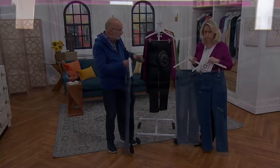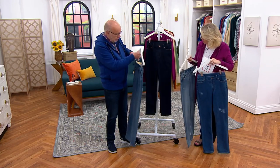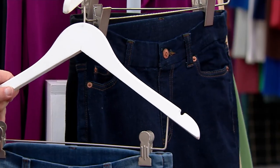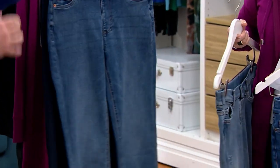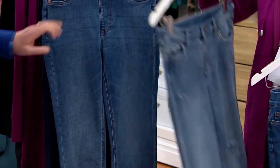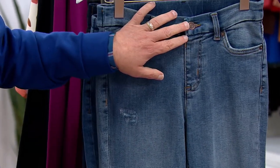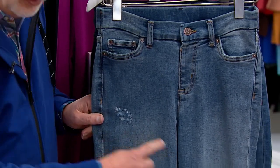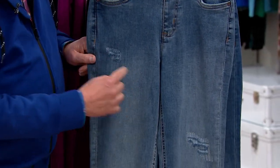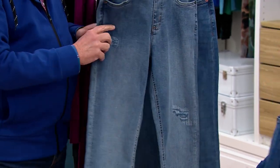So each of these has something different. Black, rose gold. And that one is the dark wash. Yeah. This one's called river wash. River wash. That has the rose gold, too. This has the rose gold, too. How pretty is that? And then this one is, again, copper. Antique indigo wash. And this has the rip and repair, so it's done on these two front sides right here. None in the back.